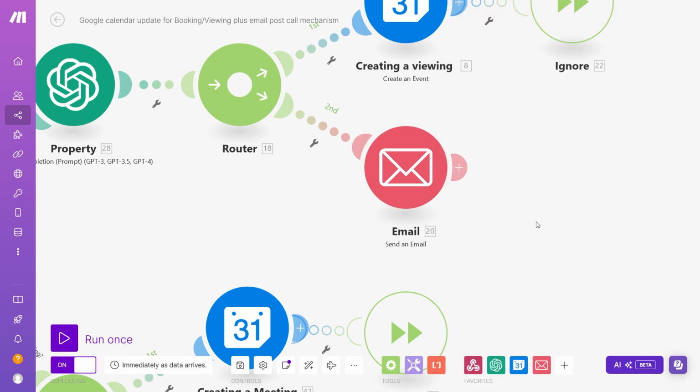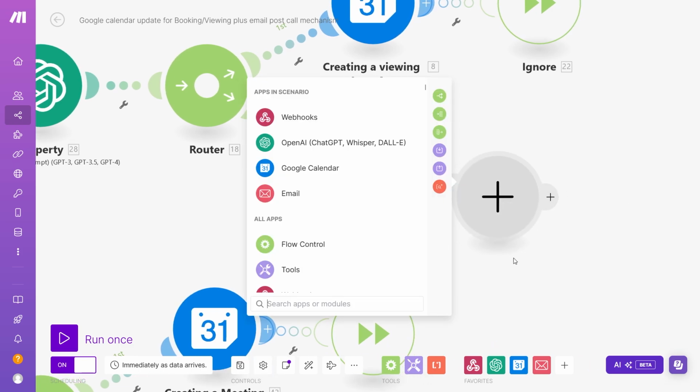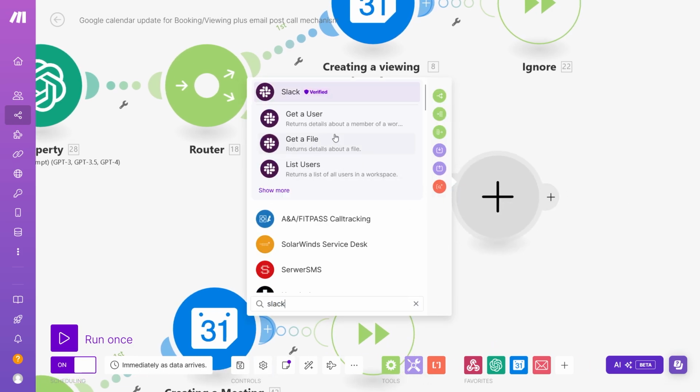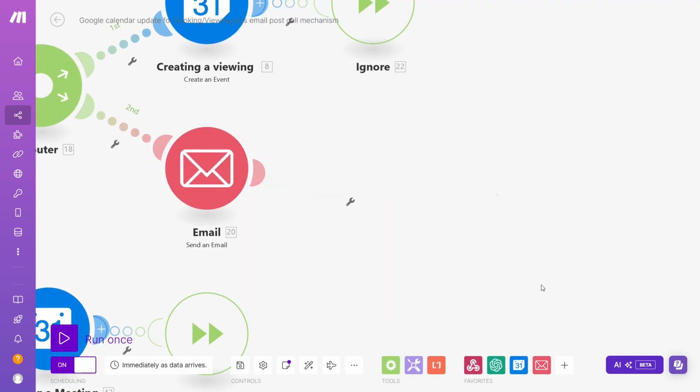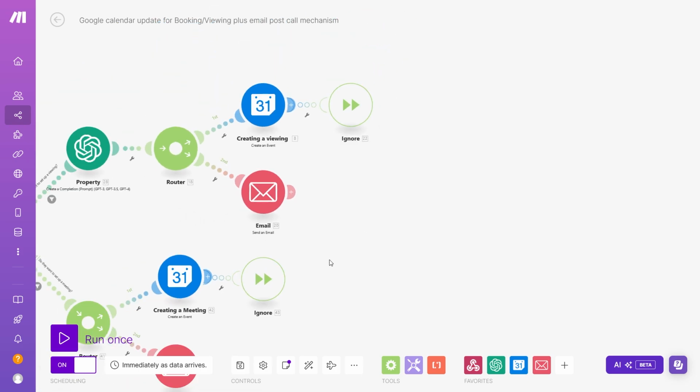So if you've got this business setup, you can set a Slack message. Slack works well here. I was going to show you here. You can just set a Slack if you want, right? You can send a message. There's a lot of stuff you can do. So I've set an email because it's a bit easier, right?